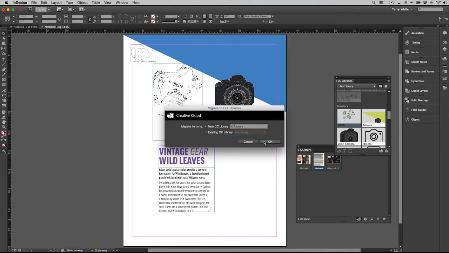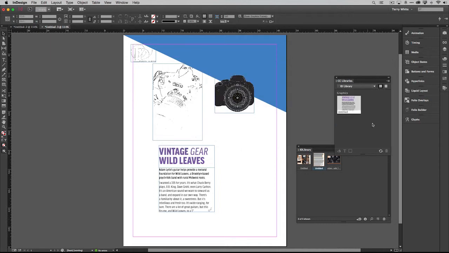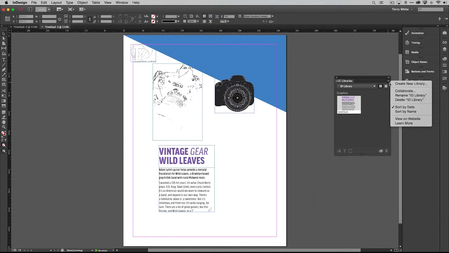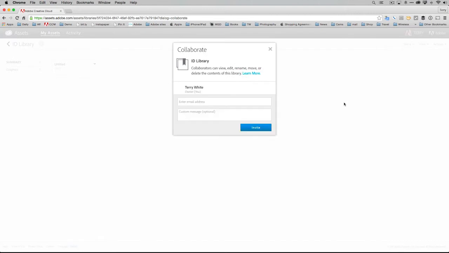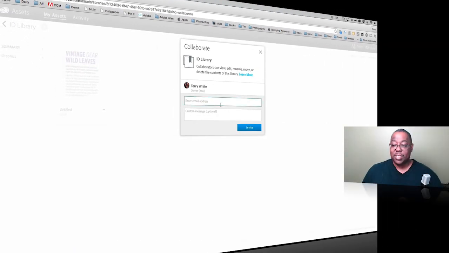So I can say convert this to a new library as my InDesign library if I want, or add it to an existing library. So if I say convert it, it's now making that library and adding those elements, or I only had the one element selected. So in this case, I'd have to drag the other elements over, but I could have selected all the elements and then told it to convert that into a Creative Cloud library. And now, of course, I have the ability as a Creative Cloud library to collaborate or share this library with others that I want to have access to those elements. So I can just invite others to this library. That library will show up in their libraries panel, and they'll be able to drag elements in and out, or add elements, or take elements and use those elements on their designs from my Creative Cloud library.